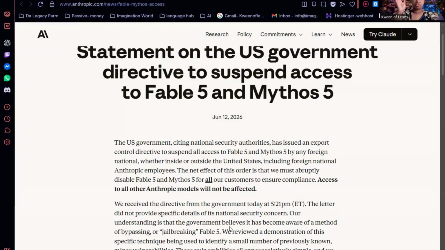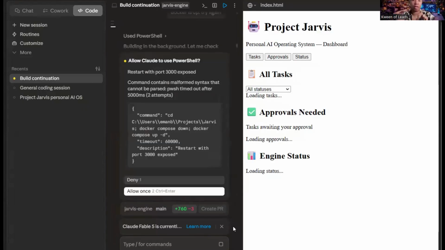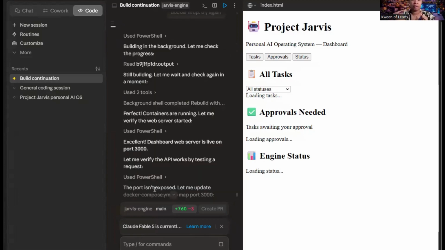Okay, so now you should see Claude. As I said, on the right hand side, we have the HTML Project Jarvis building. That's kind of our preview of what it is building. In the middle, we have the active chat where Claude Code is working this out right now.